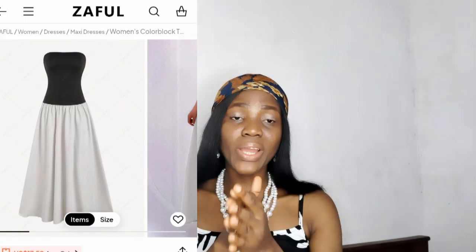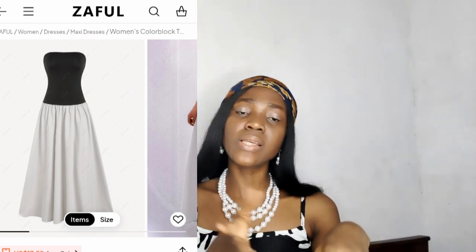The drop-waist maxi dress works for a picnic, it's a simple dress you can dress up or down. Pair it with sneakers for a casual outfit, or pair it with heels for a dinner date or cocktail party — you just need to add jewelry. You can even wear this kind of dress at home or use it to sleep in. Maxi dresses are a must-pack for every fashion girl traveling.